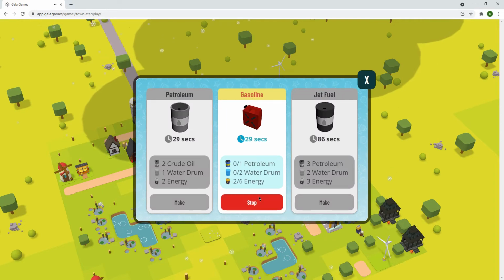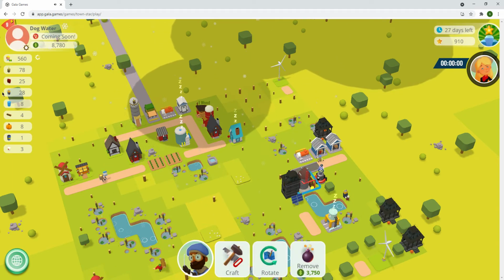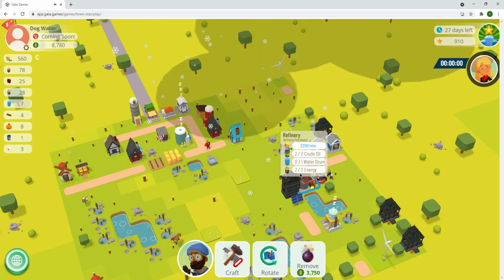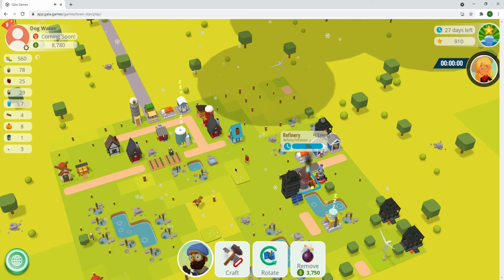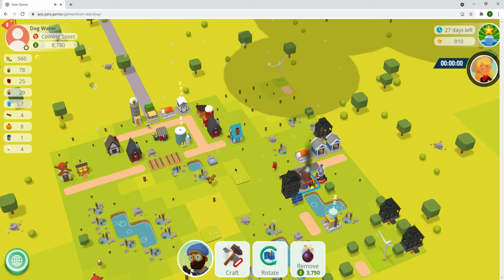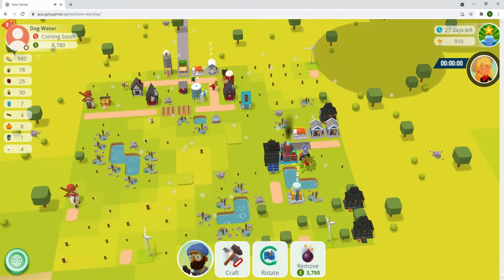Okay, we're going to stop making the gasoline right now. We're going to build up some petroleum, because right now, see, now we don't need any energy. So right now we want to build up our petroleum, so that way we can just make a lot of gas at one time. We just keep making gas, keep making gas. And then once we get it built up to where you're comfortable selling, you don't have to worry about it anymore. And you can just make it as you go.